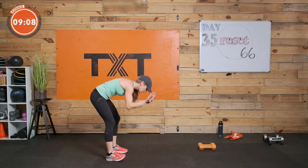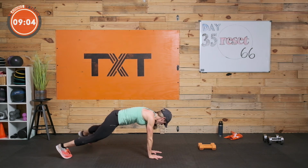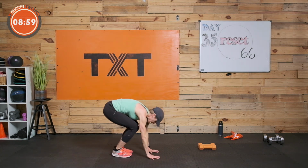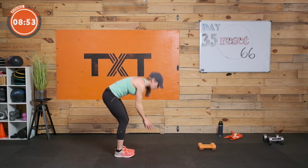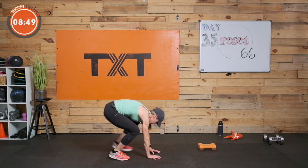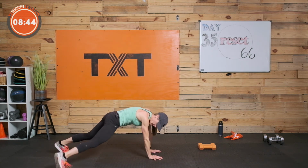Burpee modification. Hands down. Out, out. Tap. Tap wide. In. Tap. Jack. There you go. Down. Out, out. Tap right. Tap left. In. Low. Jack. Good. Down. Out, out. Tap right. Left. In. Jack. There you go. Out, out. Tap right. Tap left.